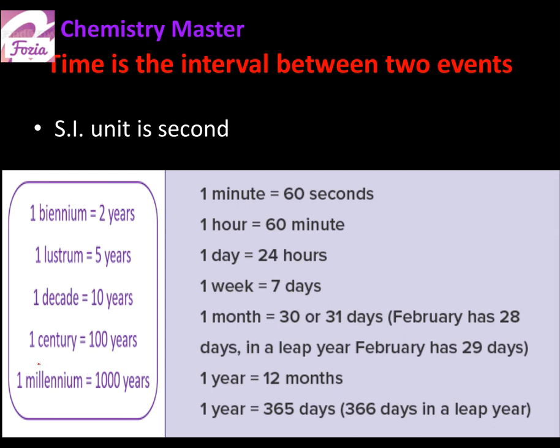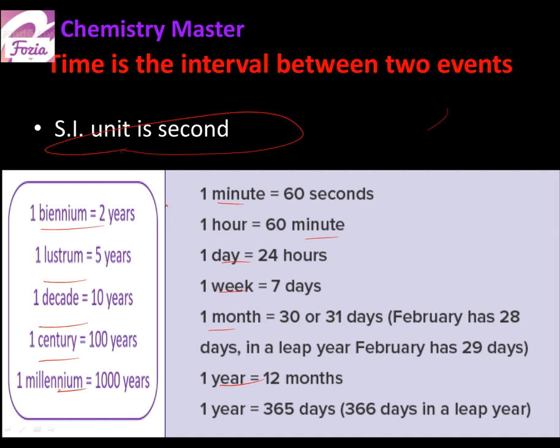We also know that the SI unit for time is, yes, you know it well, the second. And there are many more units of time, such as hours, minutes, days, weeks, months, year, millennium, century, decade, lustrum, and binum. So use whichever unit your experiment needs. You need to measure the time in the selected unit.